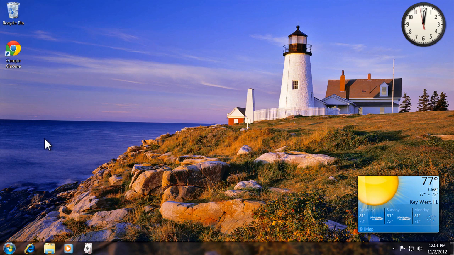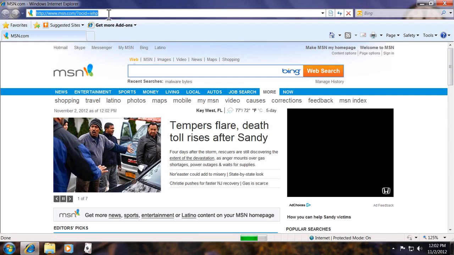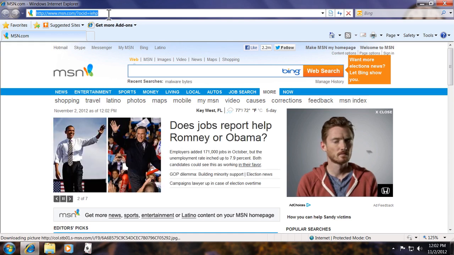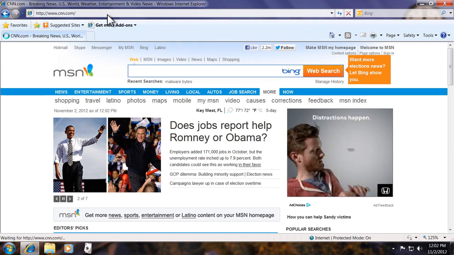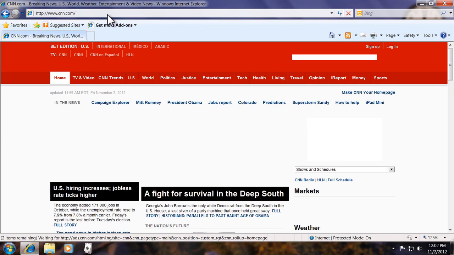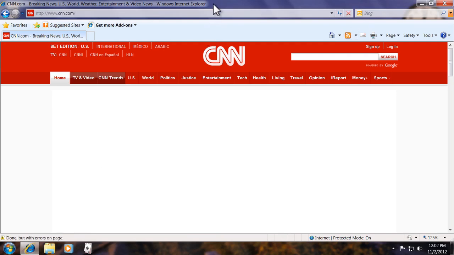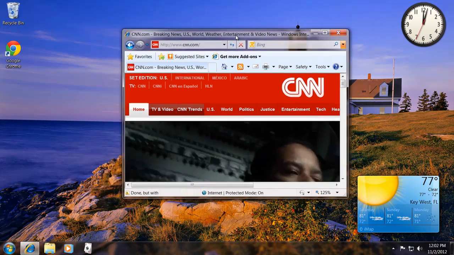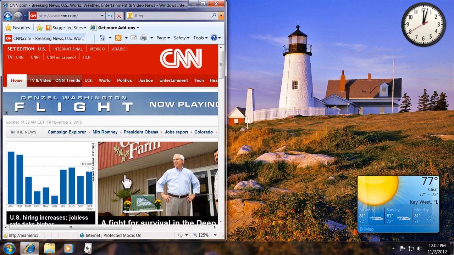One feature that I found really nifty in Windows 7 was screen snapping. Let's say I'm on the web and a lot of times I have to do more than one thing at a time, as best as humans are capable of multitasking. Let's say, for example, I want to have CNN open, but I also want to check my Facebook updates. One of the little tricks I can do is drag this window and snap it to one side of the screen. I can drag it to either the right or the left, and I have it in half screen.